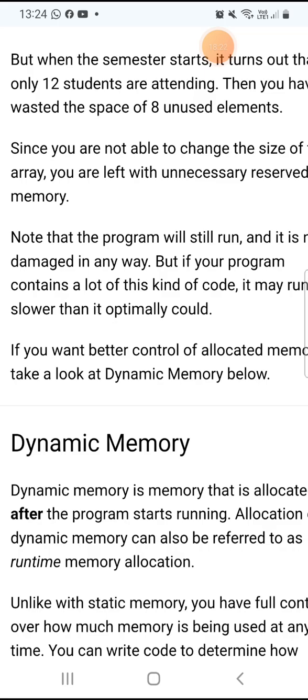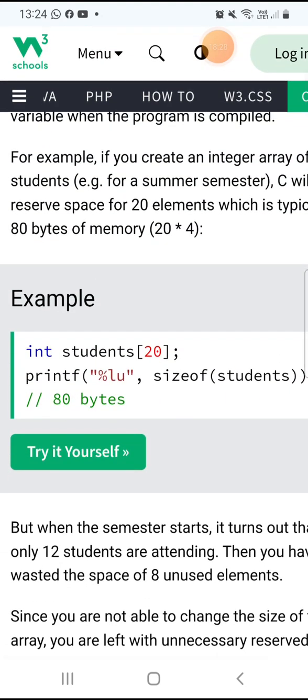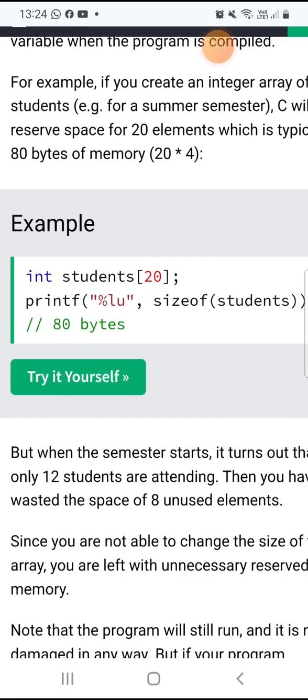It is a simple example I am briefing here. One integer array named students is created initially for 20 integer elements. Every integer element holds 4 bytes, so 20 into 4, 80 bytes of memory.